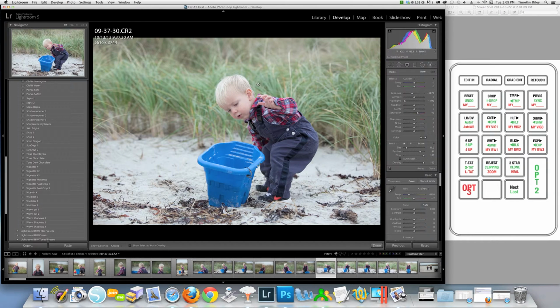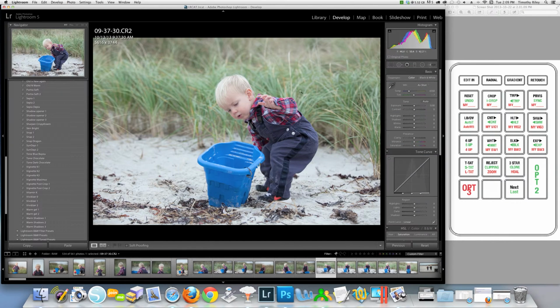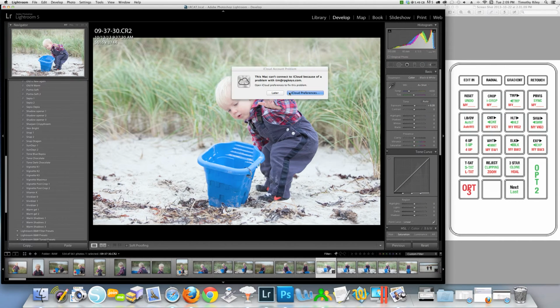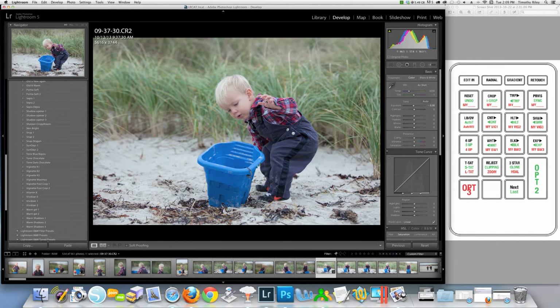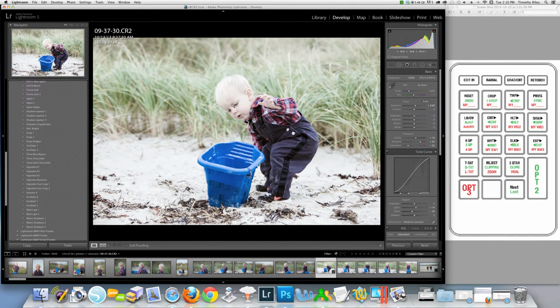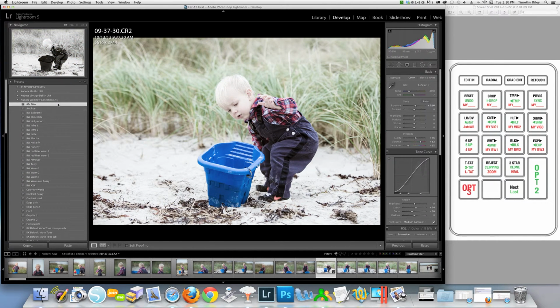So if I come in here and I'm looking at this image and I want to increase the exposure, or decrease the exposure, I can do that with a key, and look, my mouse is right here, okay? I can also go and grab those presets that are all along the left here. So without having to go and find them myself, the RPG key can do it. So let's go find that one. It just clicked on that one, which happened to be at the top.